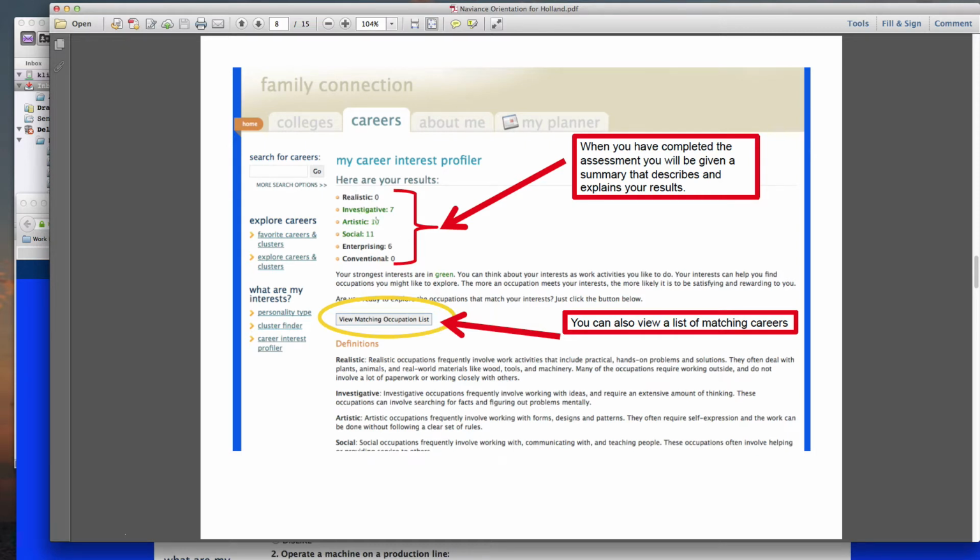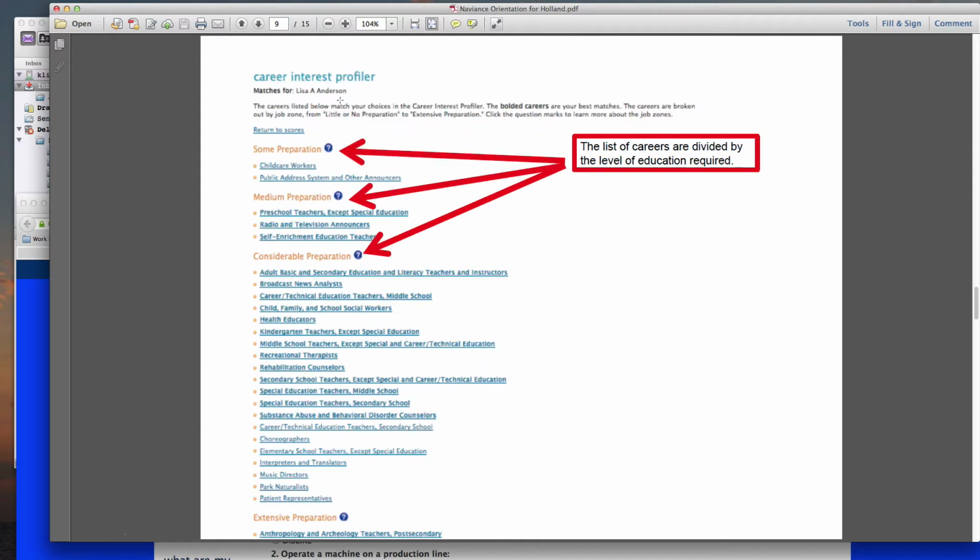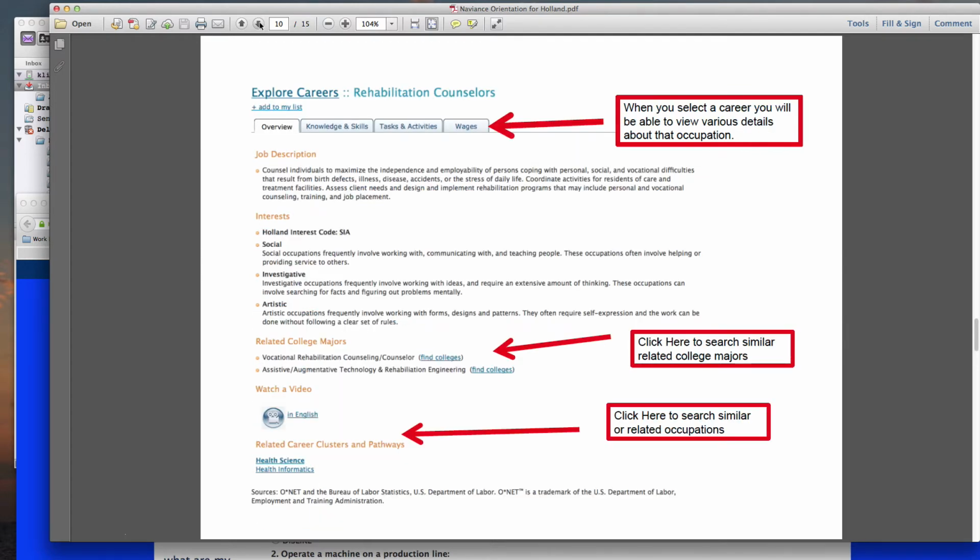Basically, though, you take the assessment, and then the system matches you with different occupations based on the way that you answer the questions. It's not a predictor of the future. It's not a crystal ball. It's not telling you this is what you're going to be. What it's saying is that the way that you answered the questions, these are some careers that look like they will match. It also breaks it down by preparation level. Some preparation means very little education after high school or none, then some more education, and then four-year college and things like that. So it breaks it down not only by what careers you might have an interest in, but also by the education level that's required.